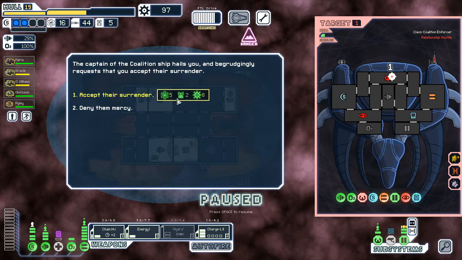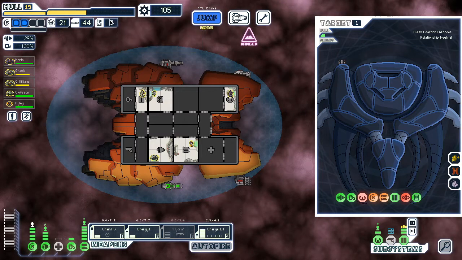5 fuel. That's actually pretty good. That's actually, like, really good. I mean, terrible scrap, but... 5 fuel, 2 drone. I'm actually gonna take that. It's a lot of goods, and I can break down the drone parts if I don't want them.